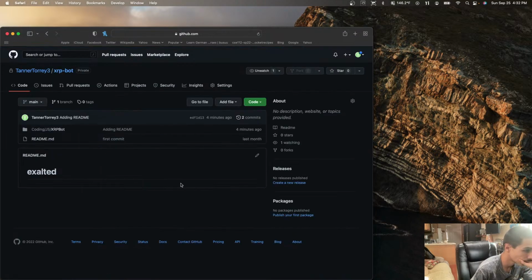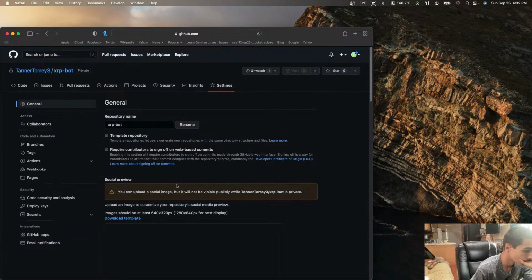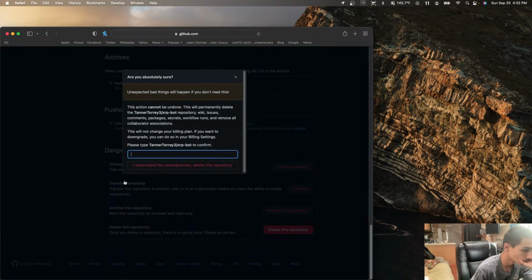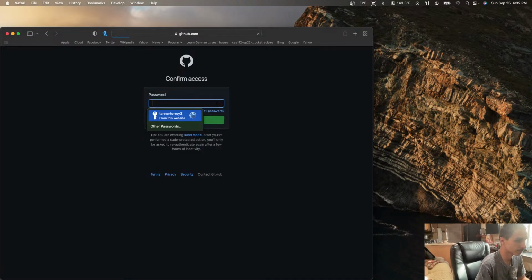Repositories. Let's delete this. Settings. Danger zone. Delete this repository. Tannertory3-XRP bot. Okay.